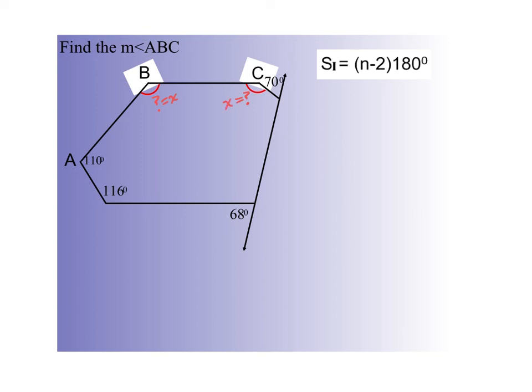I'm going to utilize some other skills from previous chapters. These two angles here, 68, and this blank angle here, they're going to add to 180, so this angle should be 112. And likewise over here, this angle would be 110. Now you'll notice that I've got 1, 2, 3, 4, 5, 6 angles. That means I'd also have 6 sides. So in this case, I know that n equals 6. This is a hexagon.